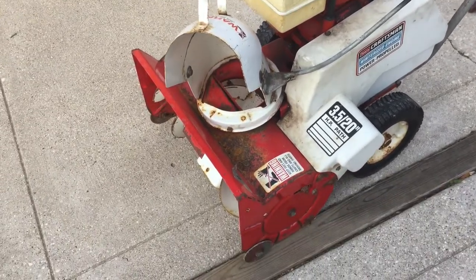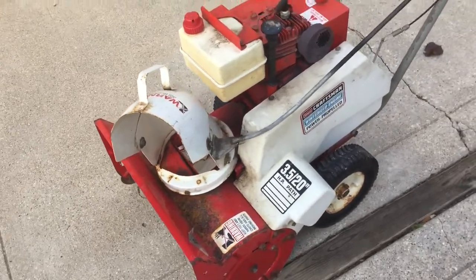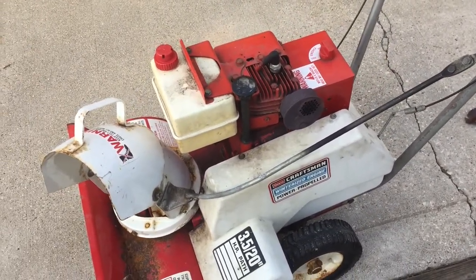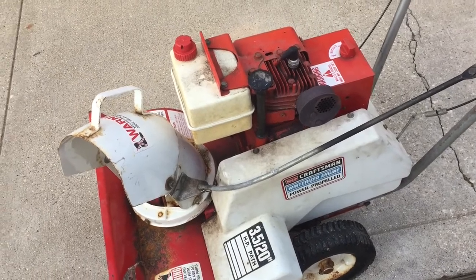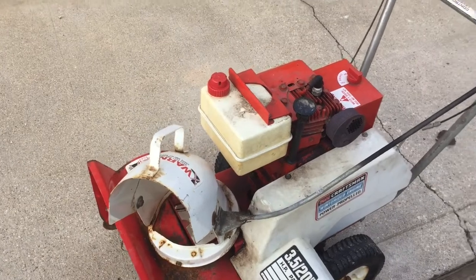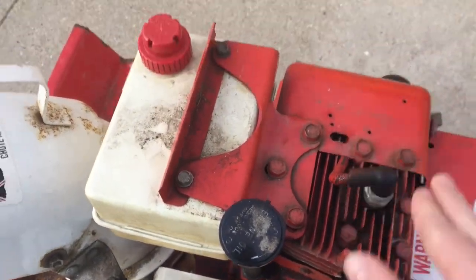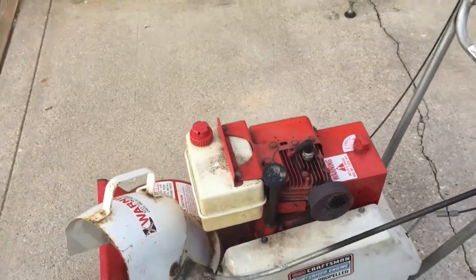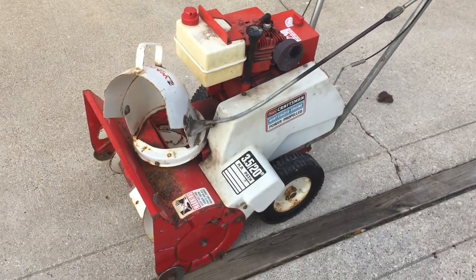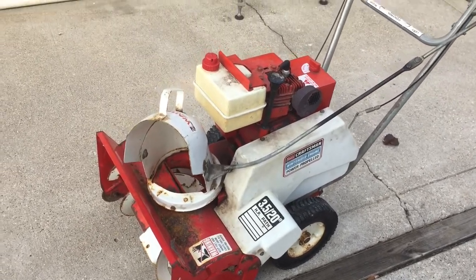As you can see this thing is so rusty, but it does do the job. We use it every winter and we used it again this year. This thing sounds great when it starts up. This is not quite a cold start — I already did start this just to make sure it actually works, as this thing is terrible to start, but once it does it sounds great.